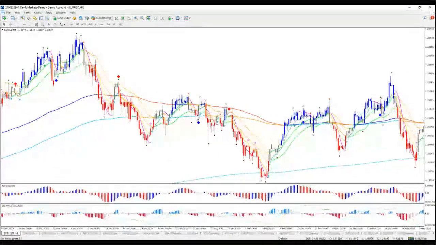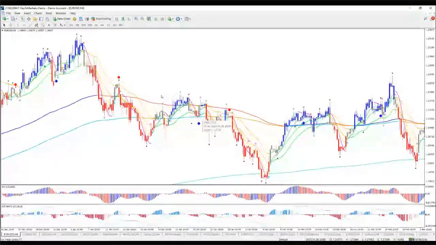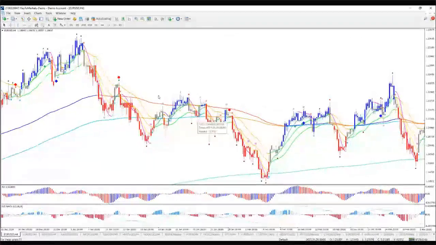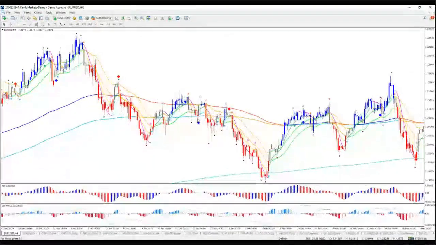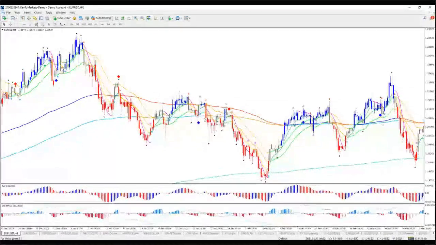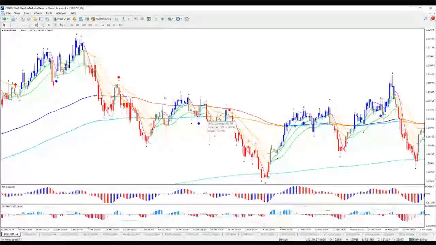All right, then we get the break here. I don't consider the 610 EMA that critical of a support, so I think that these red candles are fine. But there is a bit of a wick on the second red candle, so it might be better to not take that wick entry and wait for the next red candle, which is this one. And this candle closes near the low, so I think that's a good candle close.